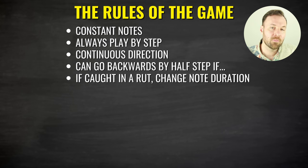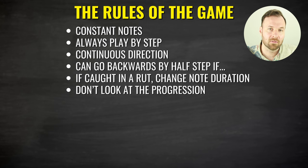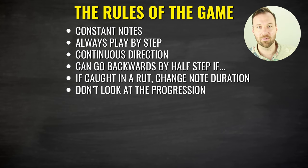A very, very important rule here: don't look at the progression, especially if you're using what I'm going to use in this lesson, iRoll Pro, the app. It highlights, I'll show it to you on the screen while I'm demonstrating so you know where I am. But when you are practicing this, do not look at the chords. Have them memorized. And especially don't look if it's highlighting it for you. Don't look at them at all.